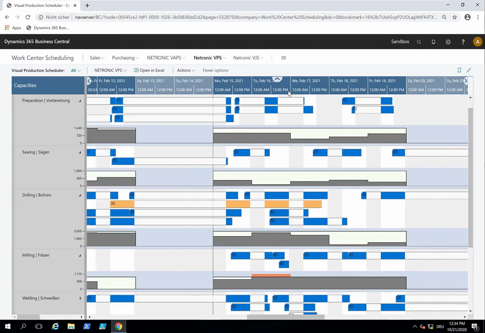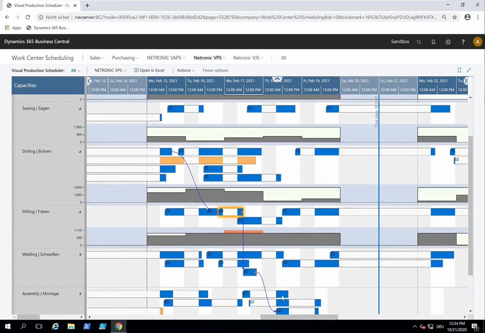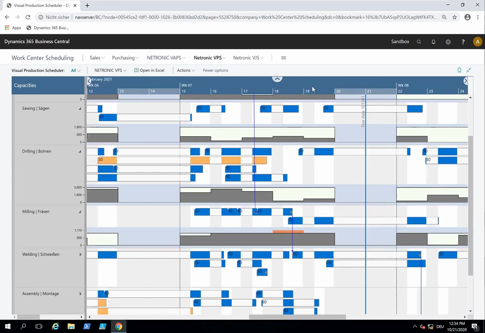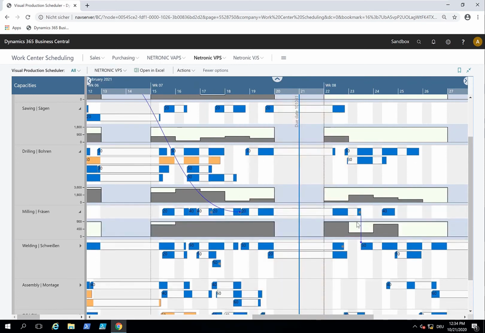imperfect data. But if you want to fix it, what you can do is move it to the end of the other task here, and then of course we get the overlap on the next day. So this is manual drag and drop scheduling. You've seen that we have the overlap now here. And by the way, when I move this, all the successors on the other machines get moved. Now I can move this a bit, and then the next one, so that this is sorted out here, and we use some free capacity over here.